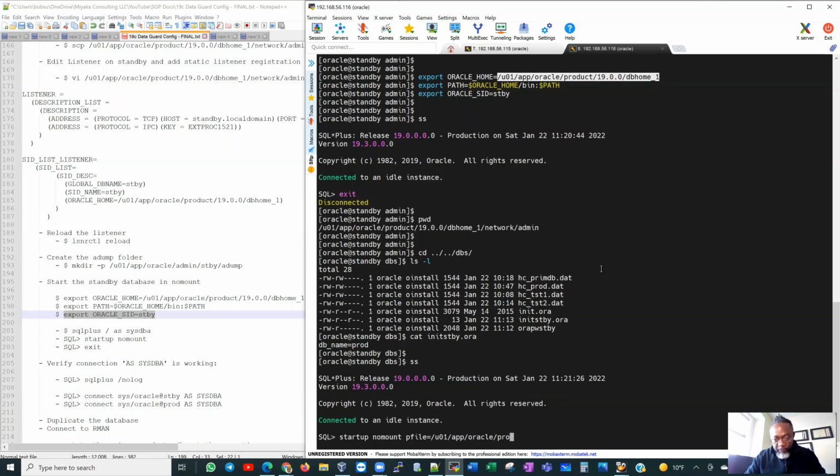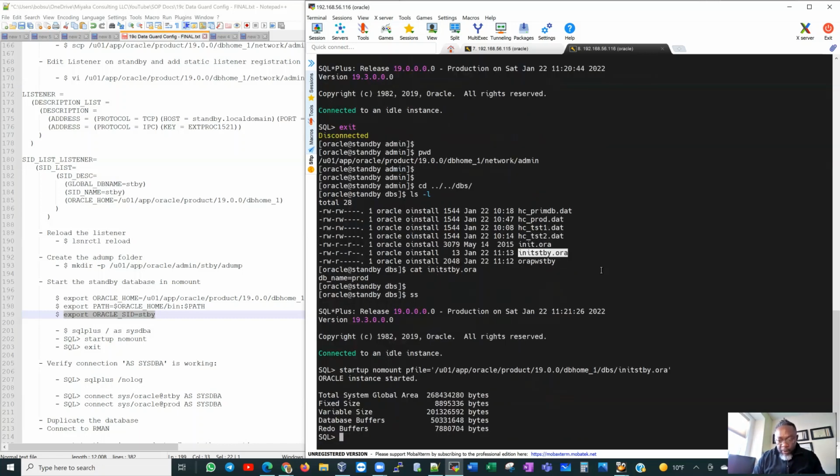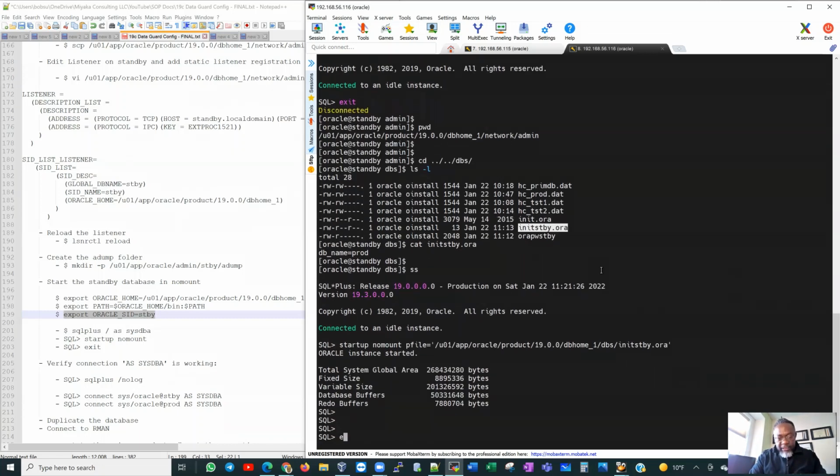Let me use quotes here to make sure that it considers that as a string. DBS, and our init file is that. So let's close the string and let's start up in nomount. All right, our instance has been started.